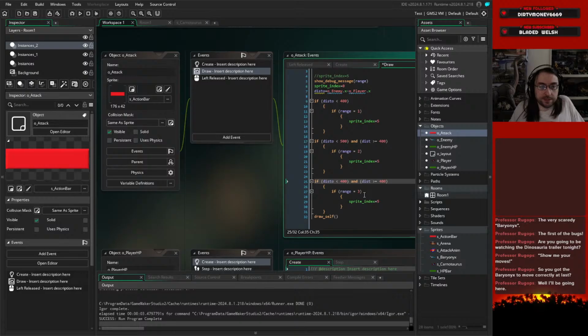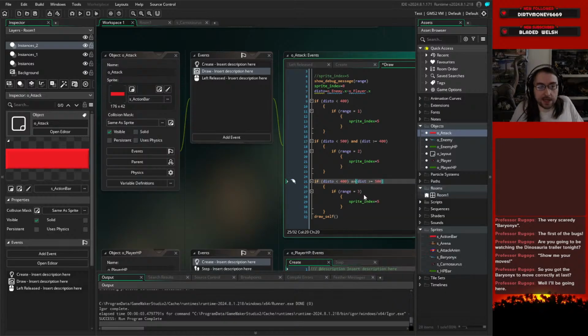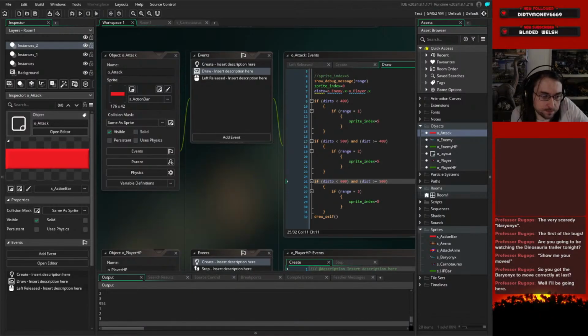And then if dist greater than or equal to 500 just altogether, range 3. No, because range 3 has a max upper limit. Just kidding. So if it's below 600, it should work.